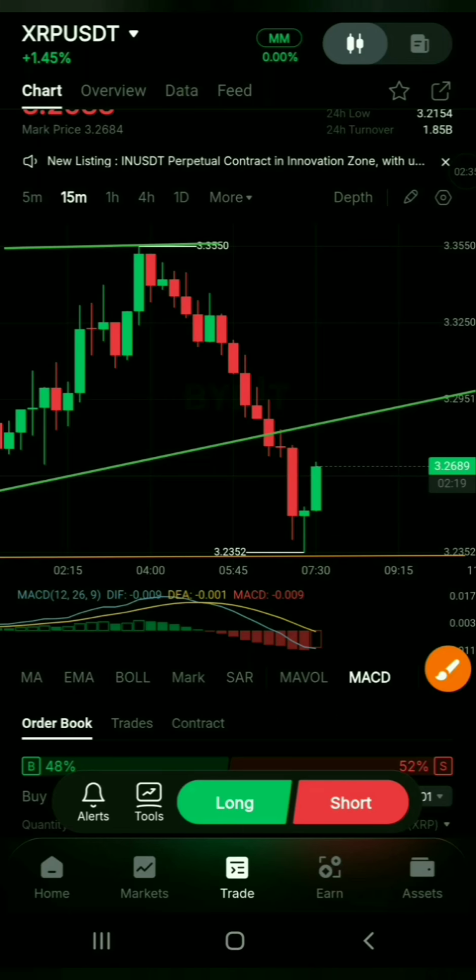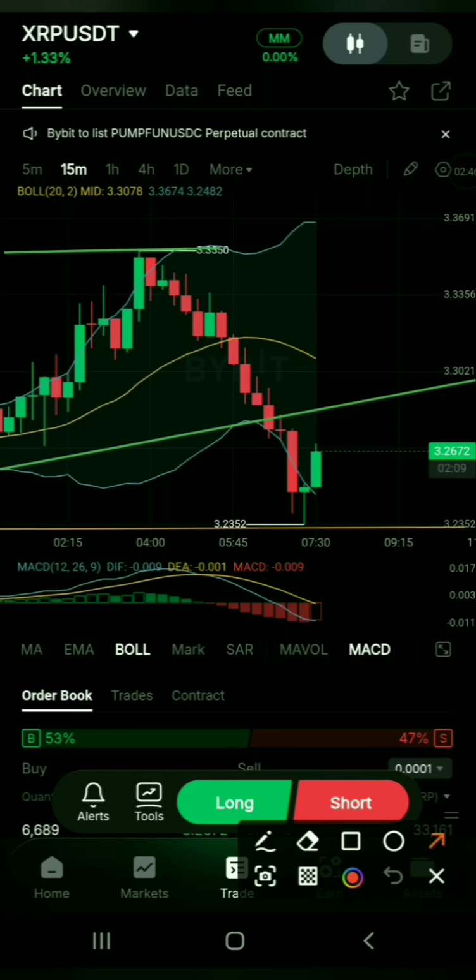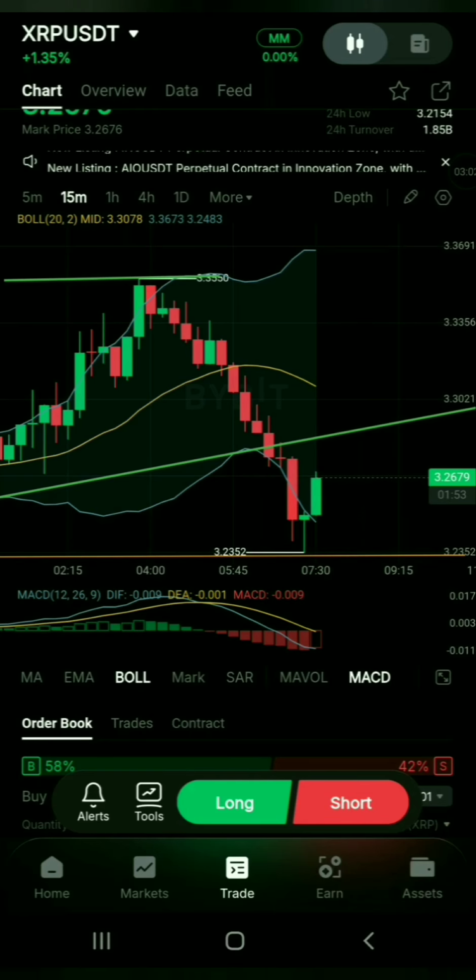Now all we have to do is turn on our Bollinger Band to confirm if the price is at the lower band. And as we all know, if price hits the lower band just the way it did, price will naturally go up. This doesn't happen all the time, but most of the time when price hits this lower band, price goes up to balance the overbought or oversold condition of the market.